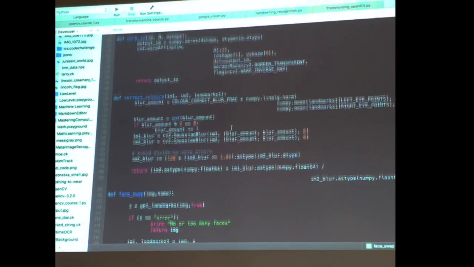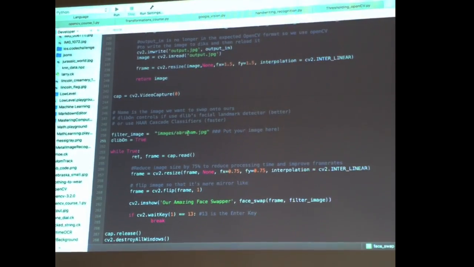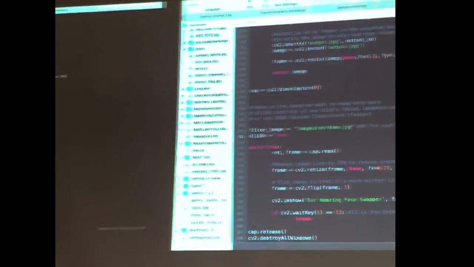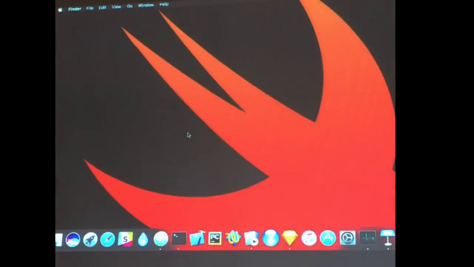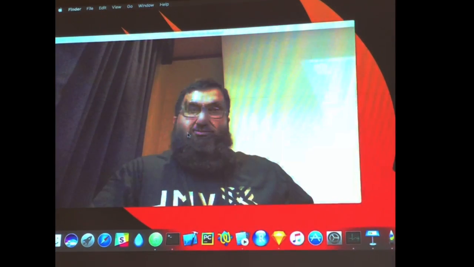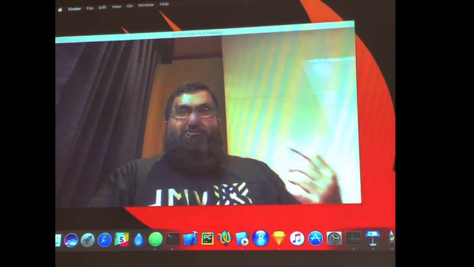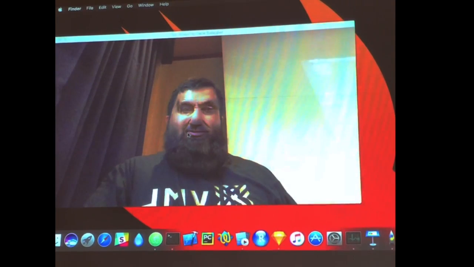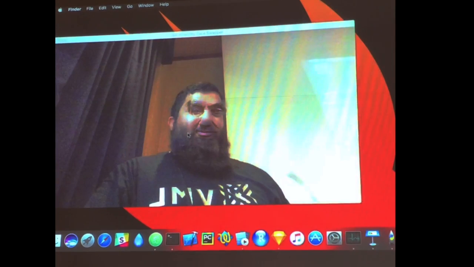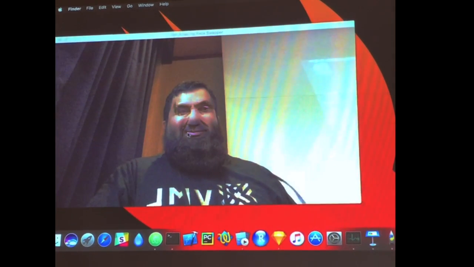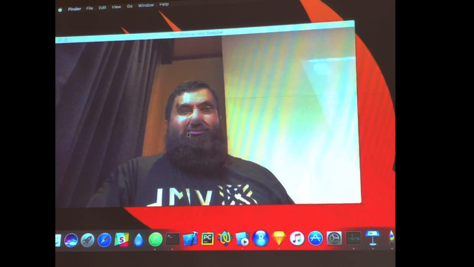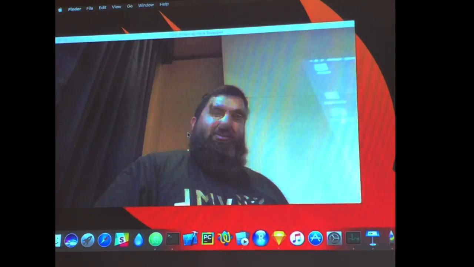And then here's an example of where you can just pick any image. I found a picture of Abraham Lincoln online and just give it a shot to see if you can make a filter from it. So I will attempt to run this now. And what it's going to do, if it works, is it's going to map Abraham Lincoln's face to my face, and if I take off my glasses, it may work a little bit better. But as you can see, it's kind of spooky, not very good. The lips don't move because his lips are closed in the picture, and then the frame rate is really slow.